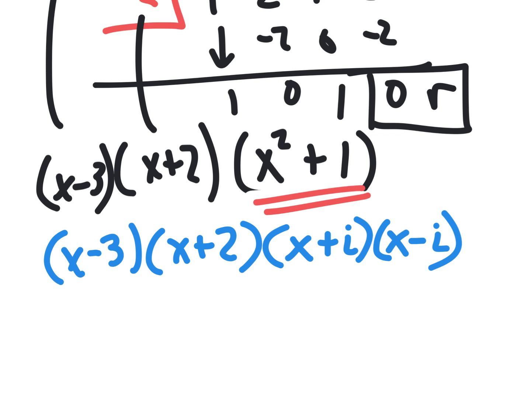Process that for a second. What just happened there? Okay. And these answers have i in them, so it's going to be pretty obvious that they're imaginary. And I know what the imaginary answers are now. It's plus and minus i.